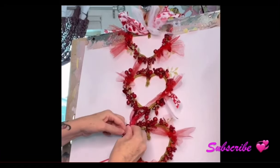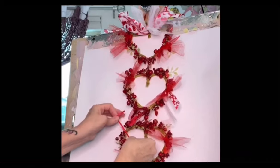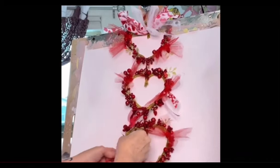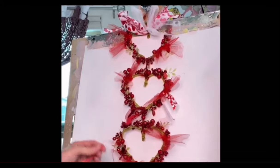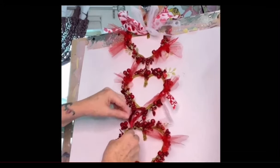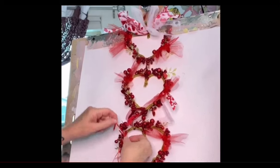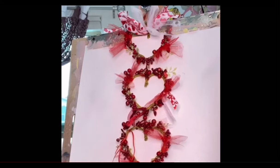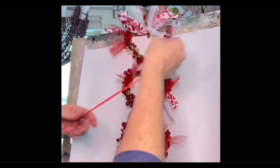And I did notice, too, while I was at Michael's yesterday, that they have these vines again this year. So you can pick these vines up at Michael's. Usually, any hobby store will have them as well. Sometimes Wally's World does, Walmart. I haven't seen them at the Dollar Tree, though. But the Dollar Tree does have a whole bunch of fun little things that you could pick up to decorate and kind of use the same technique on.